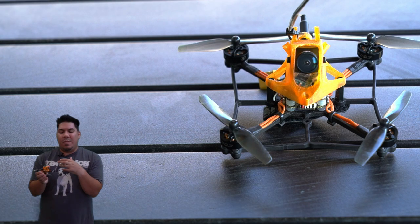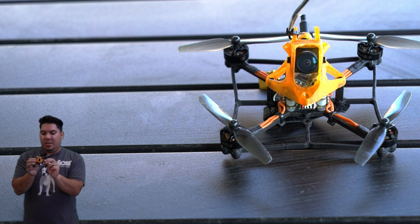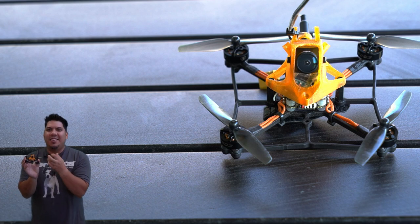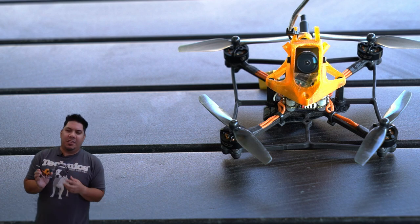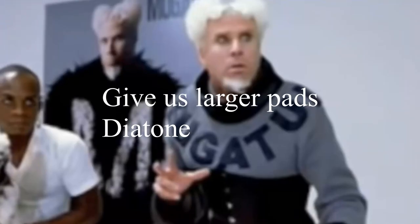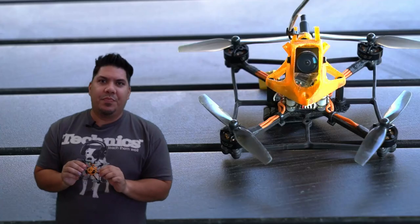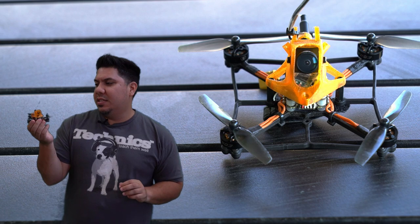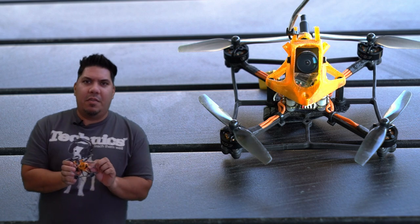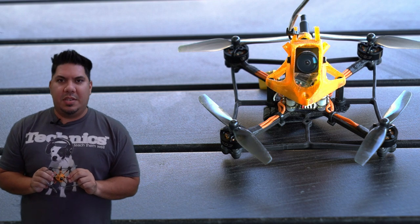Why not? Why even bother building on this stack that you're gonna need an electron microscope in order to see all the tiny little pads on here? What is this? A center for ants! This is a game changer, guys. This is the new Bind and Fly toothpick class recommendation out on the market today.